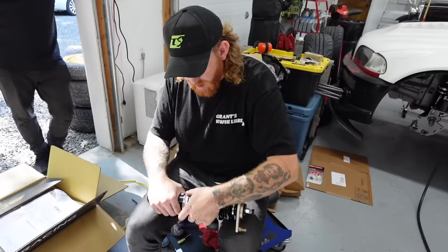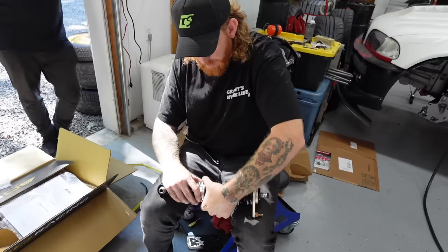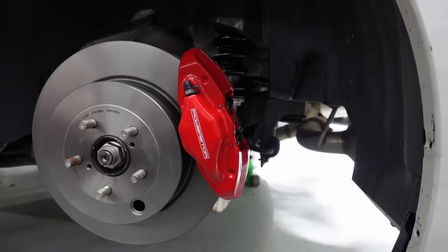We just got the rear coilovers out. Before we put the new BC DS series in, we're going to set the spring preload and ride height. Chris said he wants it a little higher than before, so we'll measure the entire shock body overall and set the ride height about 10mm higher. To set preload you take the slack out, jam the perches together, then turn the upper adjuster until there's a spanner wrench width of gap — hold the bottom one, twist the top one until there's spanner width between, and that sets the preload.